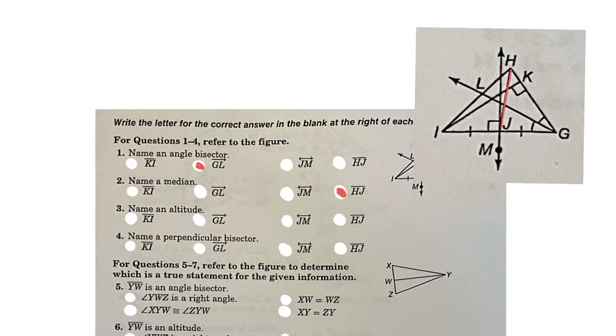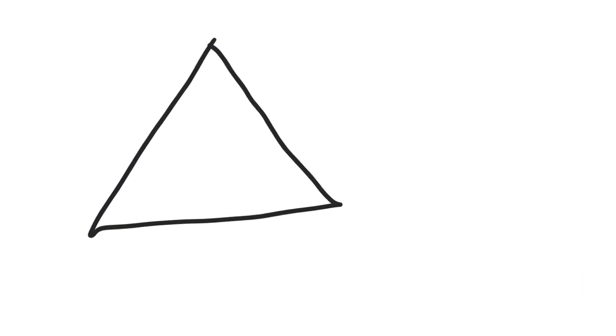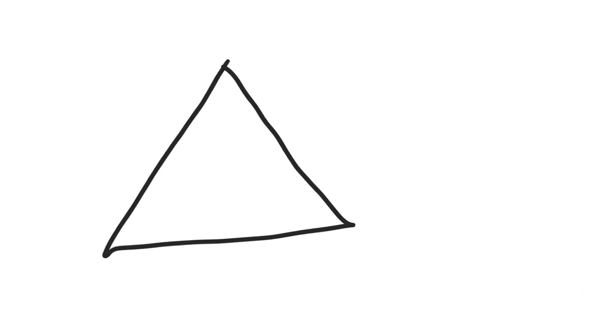Okay, name an altitude. So let's remember, I know my student watching is used to altitudes being the so-called height of the triangle, but rather than thinking of the height of the triangle, I'd rather everyone think of it as dropping down from a vertex in such a way that forms 90 degrees with the other side. Okay. So notice how, once again, the vertex is important. The segment that we would call an altitude emits from the vertex.